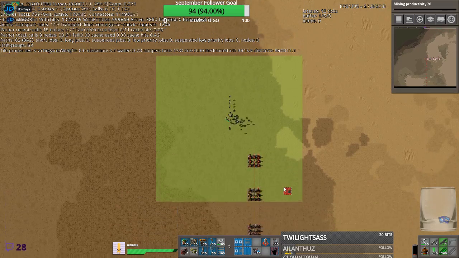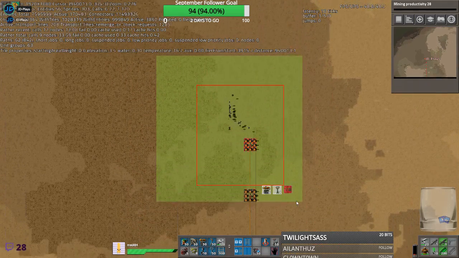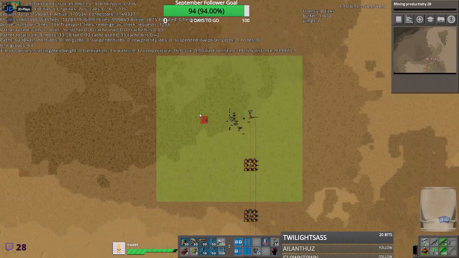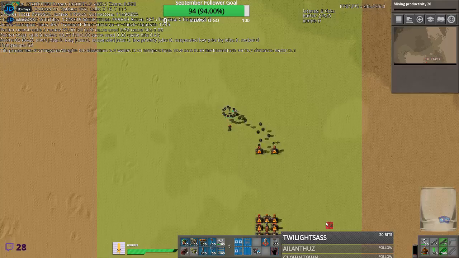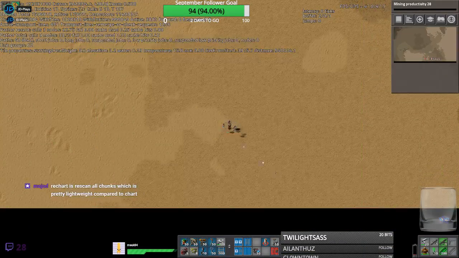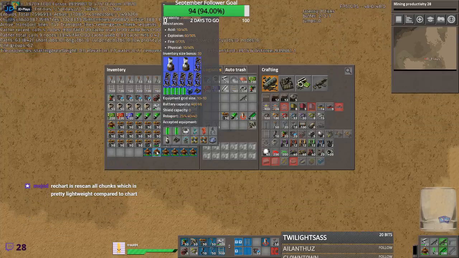Come on. Quick, before my armor runs flat. Because that would be embarrassing, having 15 bits of armor and the one I choose to put on runs flat. Running suit.